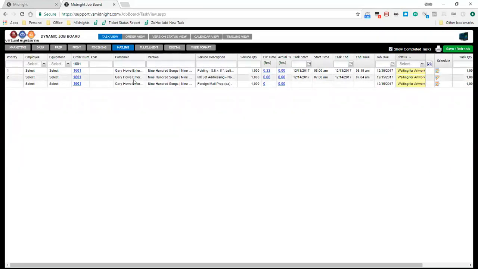Do note that even though you can unclose a job to be able to reset the services, you can have completed services with closed jobs, and you can have open services with closed jobs. So just be careful when editing the status of your work.